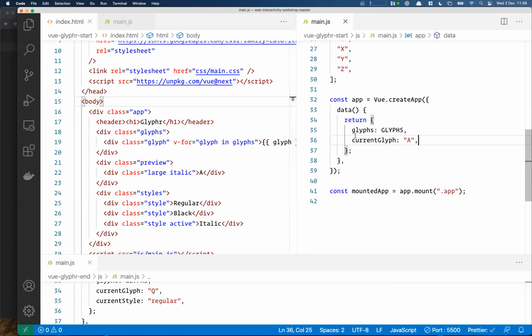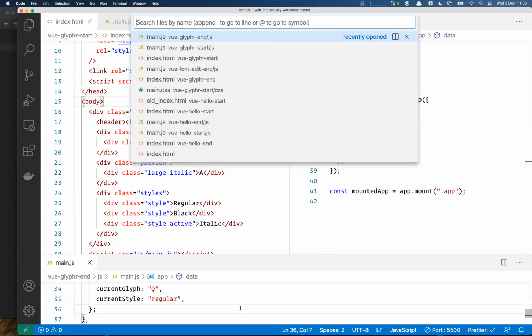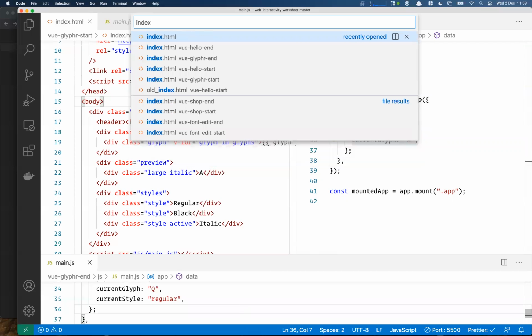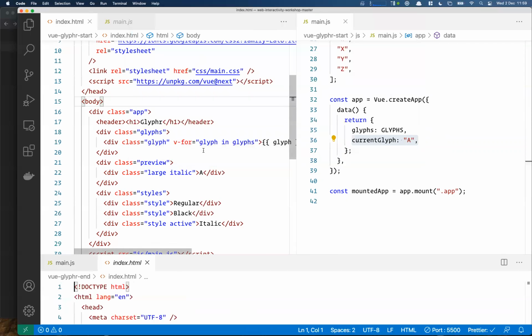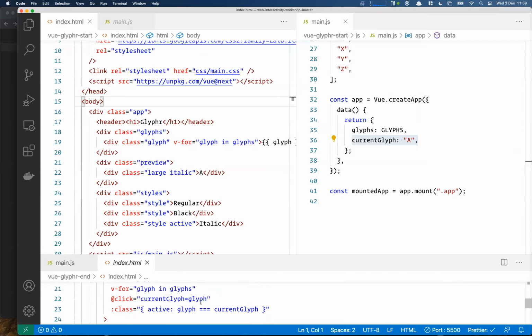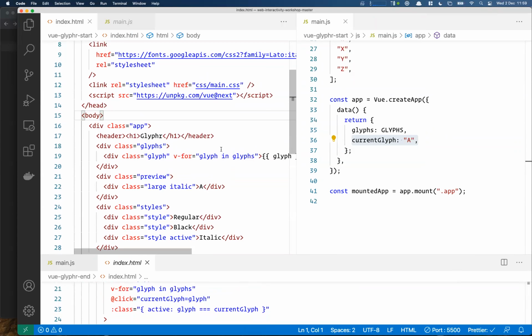Now that doesn't change anything. Remember, this is just data that's inside of our app, but as long as we don't use it, there's no real purpose to that. So what I'm going to do here is in our index.html, I'm going to say that one of the classes can be active. And remember, I had this extra class called glyph active that is going to be set for active, but I don't want to set that for all of them.